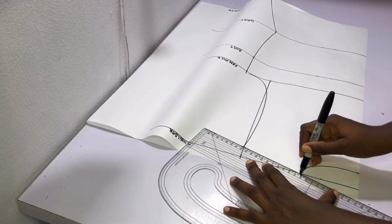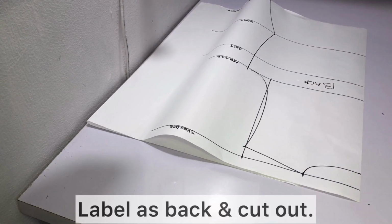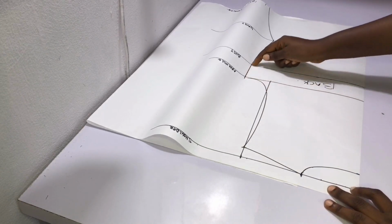Draw in your shoulder slant by connecting the 2 points as shown. Label this piece as back and then go ahead and cut it out as shown.